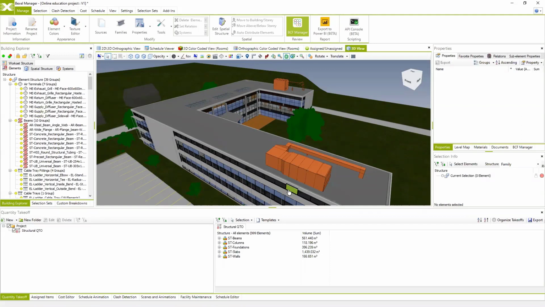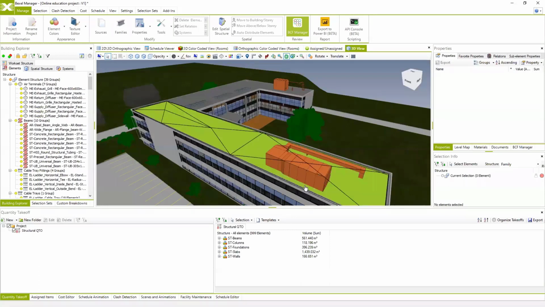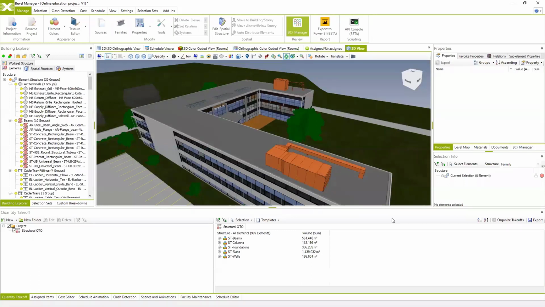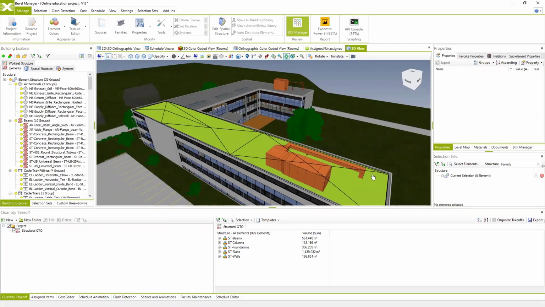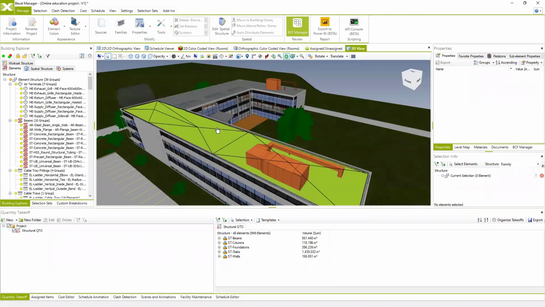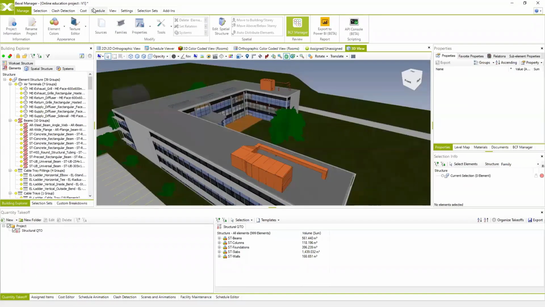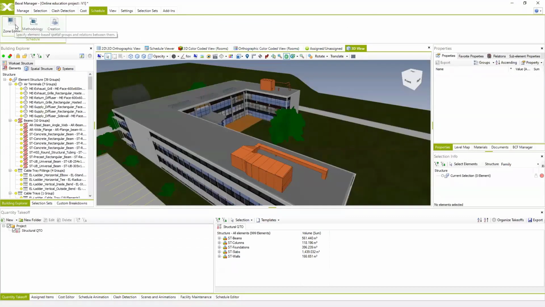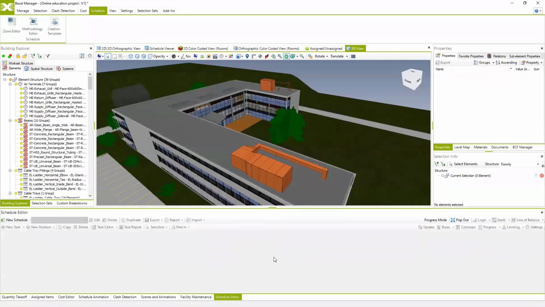But I have to point out that BEXEL Manager itself is a scheduling tool, very advanced scheduling tool, and it allows you to fully and almost automatically create feasible and optimized schedule which are automatically linked to your BIM model. And the tools and the module for doing that in BEXEL Manager are scheduling options for the zones and methodology, and also the schedule editor in the lower part of the screen. And the next week, we're gonna explain in advance how you can create your schedules totally using the BEXEL Manager.